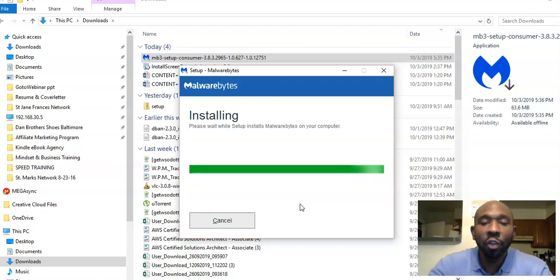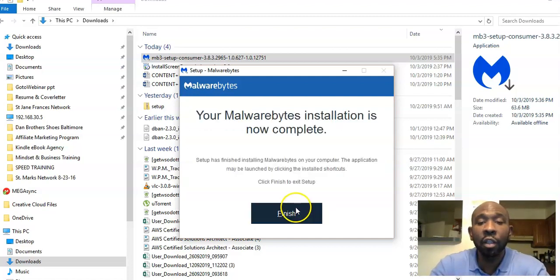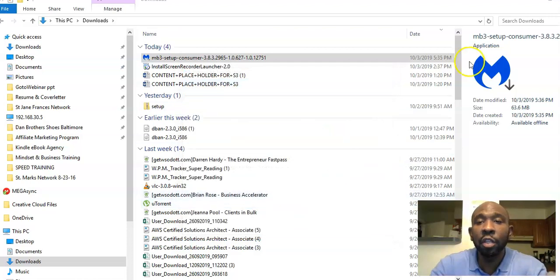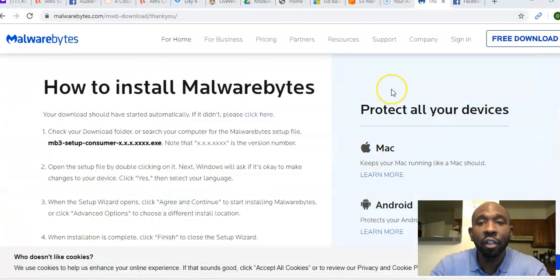Let's get it underway. So this is, like I said, a free tool. Malwarebytes will give you 2 weeks to use their scans, and it'll continually scan your system even while you're working, while you're sleeping, and it'll just make sure that you are good to go. So I'm going to minimize that screen there because it's not really relevant at this point.